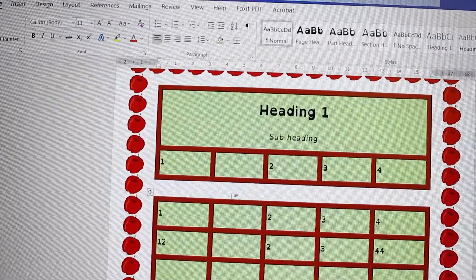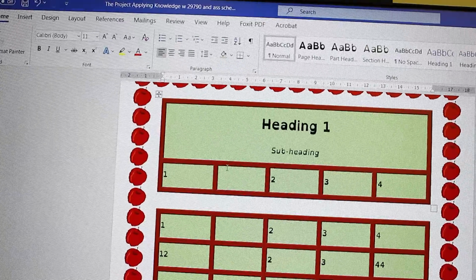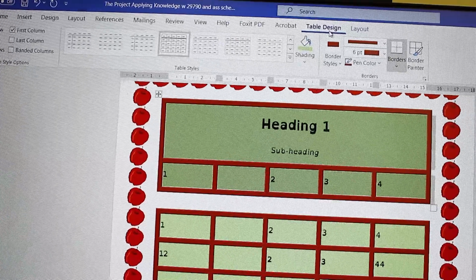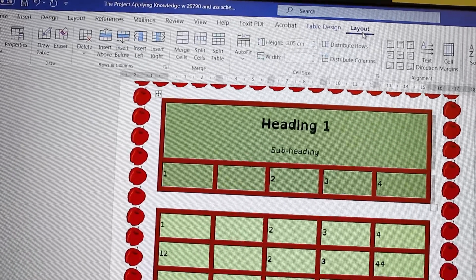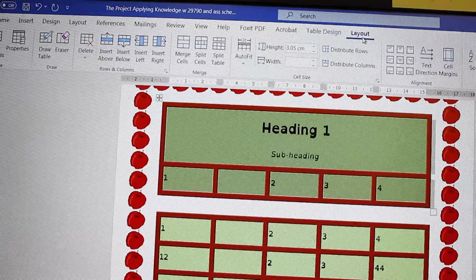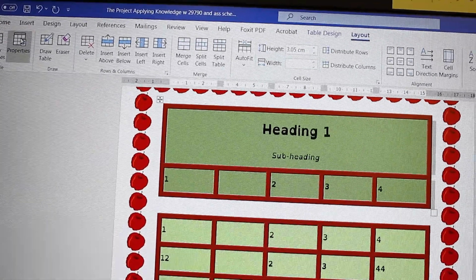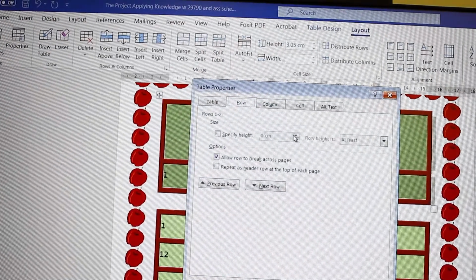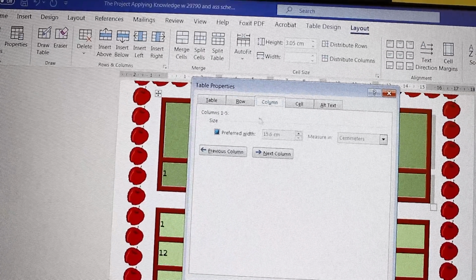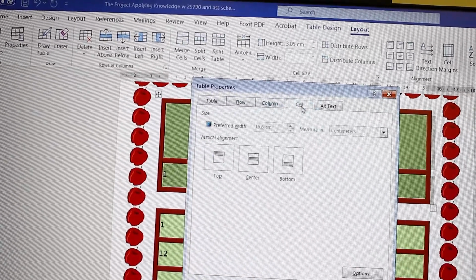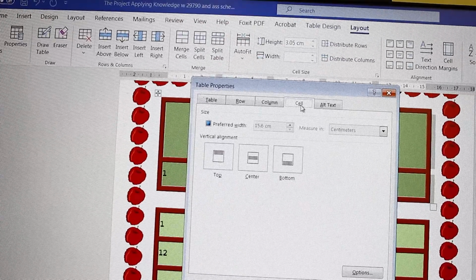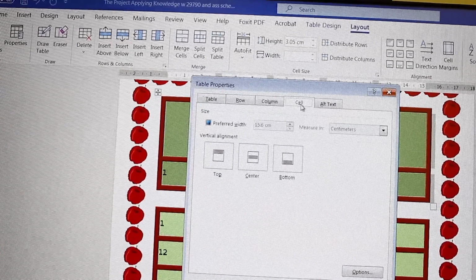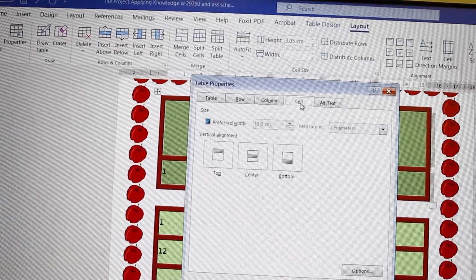So this is a little bit of what you can do to manipulate your tables, and using these tools you can actually do quite a lot. But there's a few things in here that you can still explore and learn for yourselves. Like, what does draw table do? Have a look at the properties. Okay, you can play with the specific size of your rows and your columns. So you can actually say, okay, I want the height of all my cells to be 3 centimeters and the width to be 6 centimeters. You can do that precisely using your table properties.